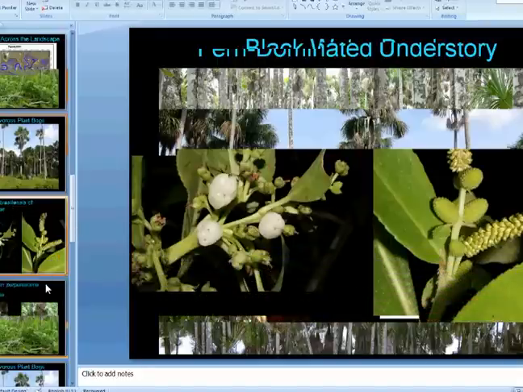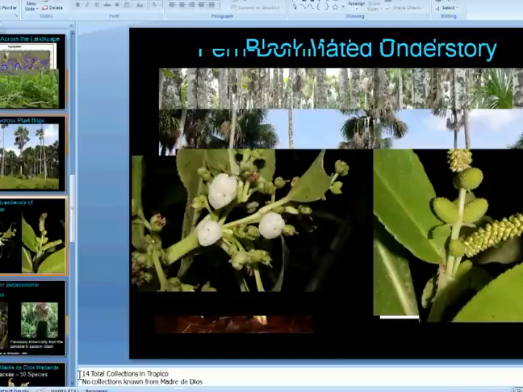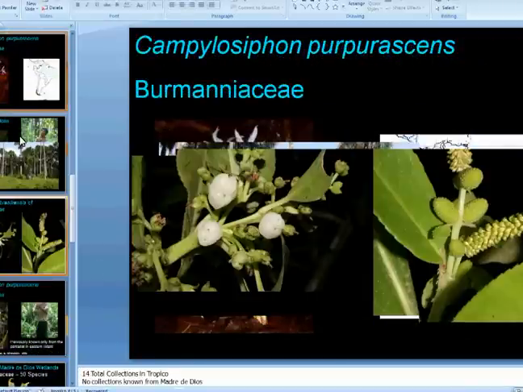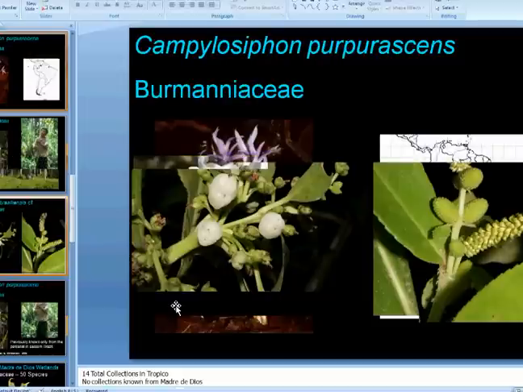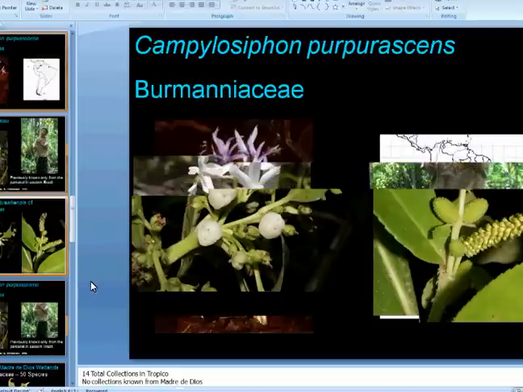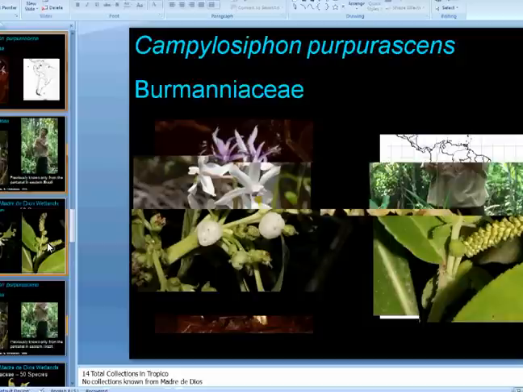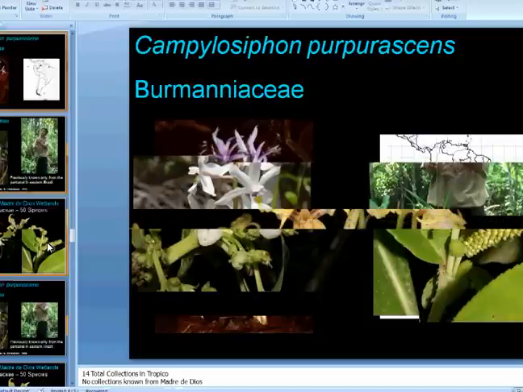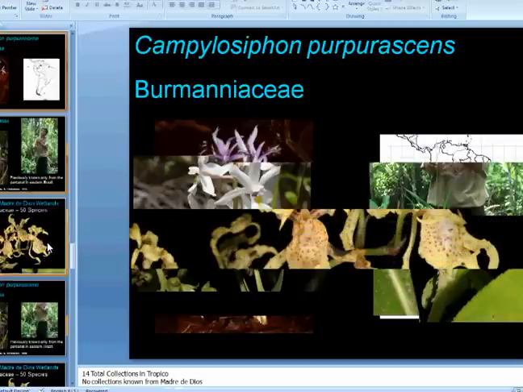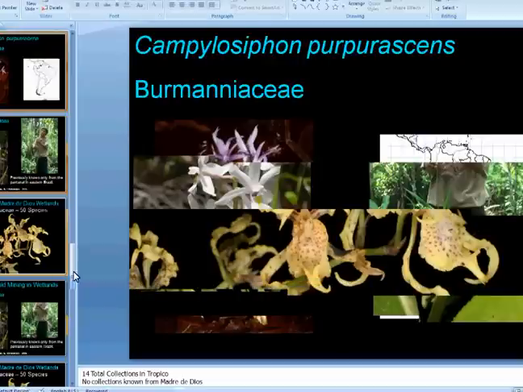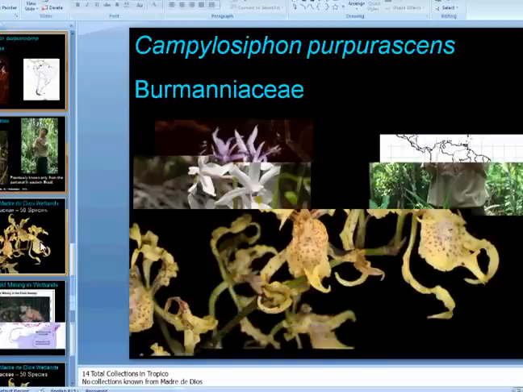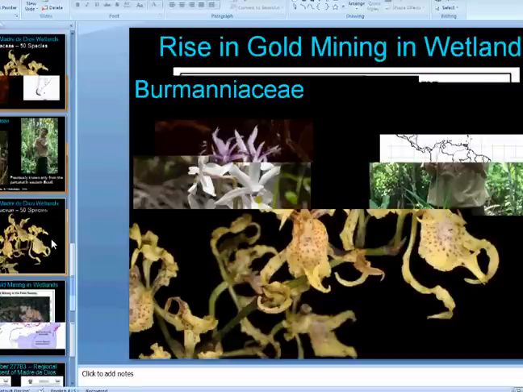Here's a plant that has only been collected 4 times in the history of science, and the last collections we made are down here in Madre de Dios, Peru. Here's a plant that was previously only known from the Pantanal of Brazil, which is 2,500 kilometers to the east of where we're working. And then we come to find out that about half the orchids of the entire basin of the Madre de Dios River are probably restricted to these wetlands.